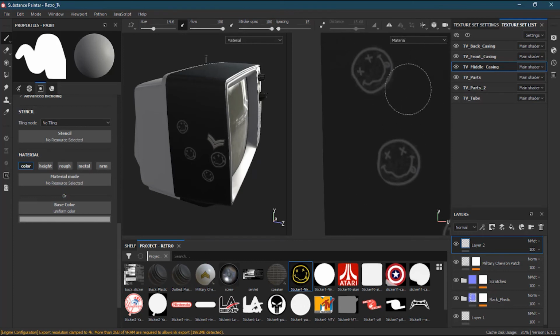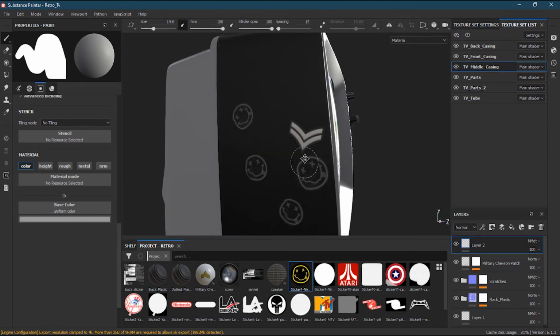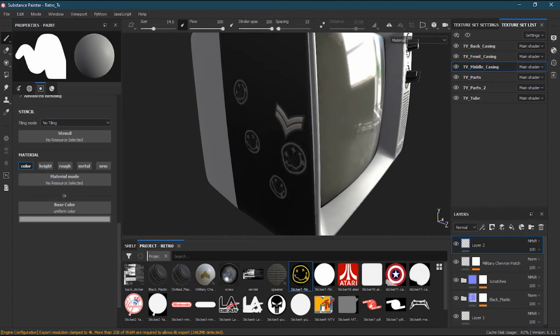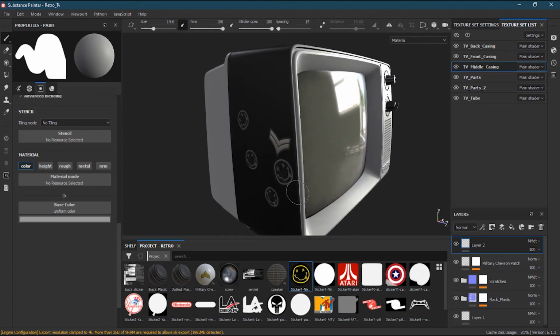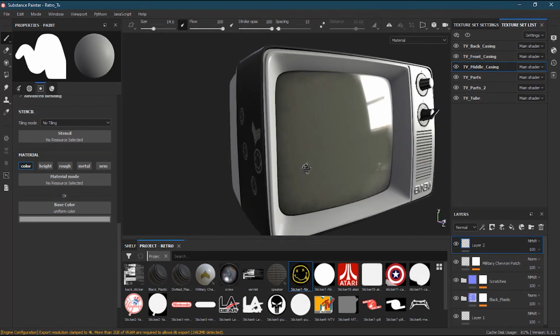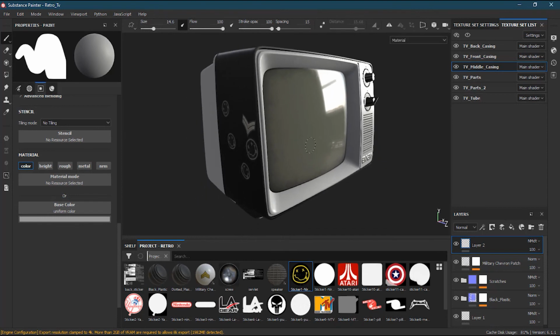Now let's close this 2D view. Okay, and let's go to 3D only, and you can see we have here the stencils. Okay, this is how we can do our stuff here. So this is how, with the help of stencils, you can create anything on your surface, especially those surfaces on which it's a little hard to put the materials on in any other application. Okay, so I hope you guys have understood about the stencils now.